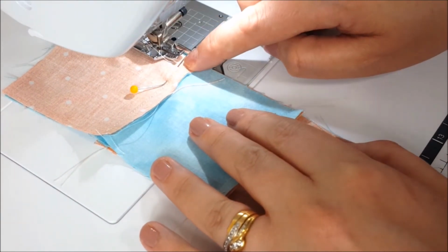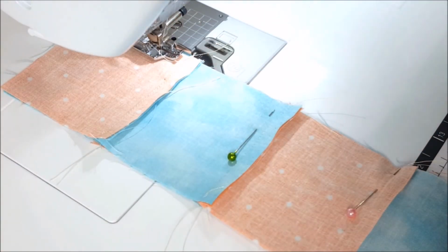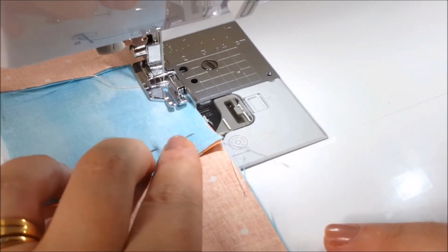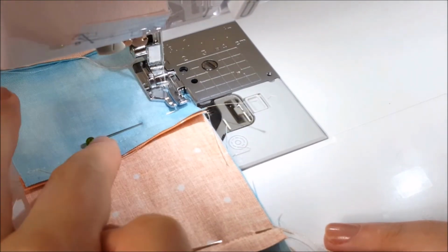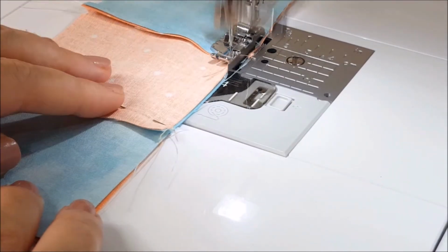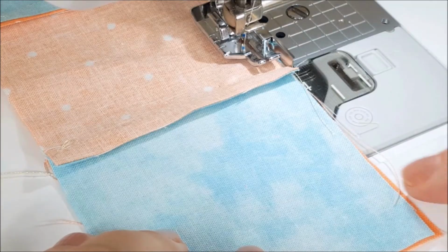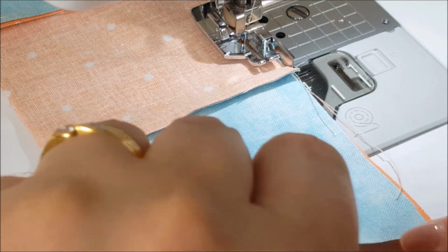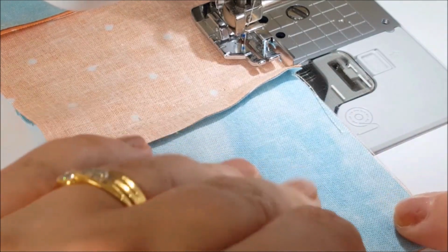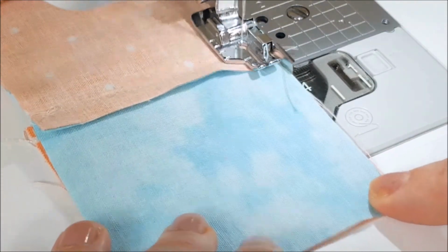So we're approaching our first pin, take it out. We're approaching our next pin, let's take this one out. Now if you need to straighten this up at the end, just straighten it up. If you have to just tug it a little bit just to match up with the one underneath, that's what you do. That's perfectly fine. And let's continue on.